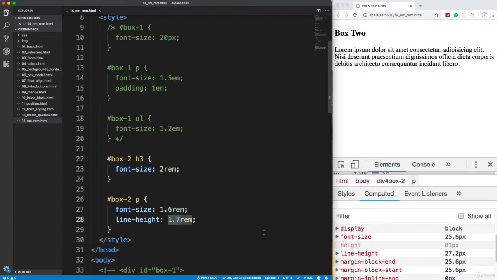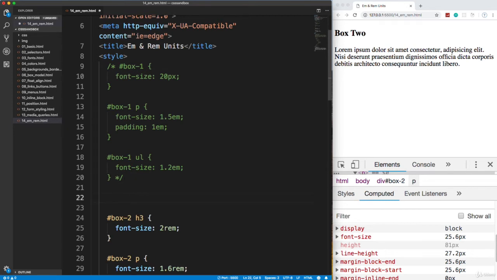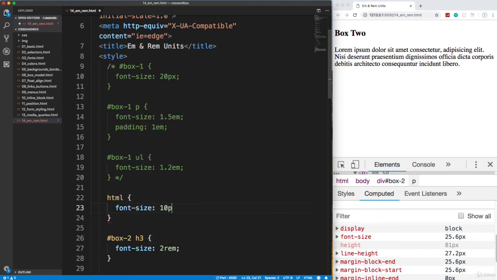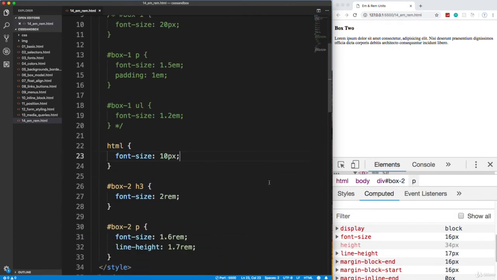If we wanted to change the root element font size, we could do that. So let's go right here and just simply do html, and let's say font size 10 pixels, and we'll save, and notice that everything got smaller.